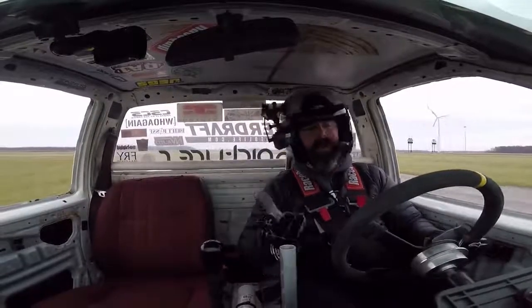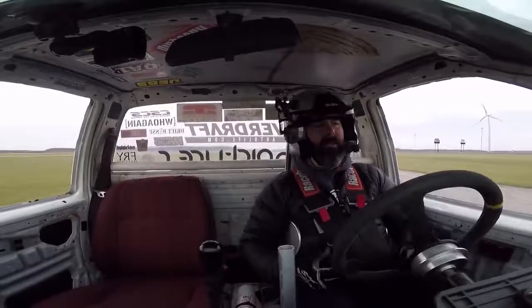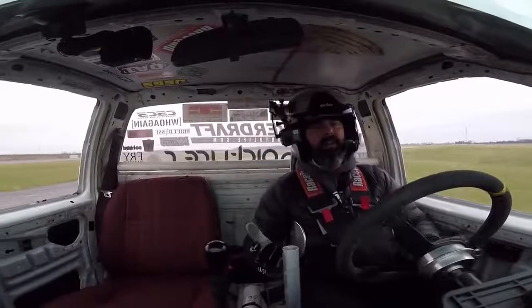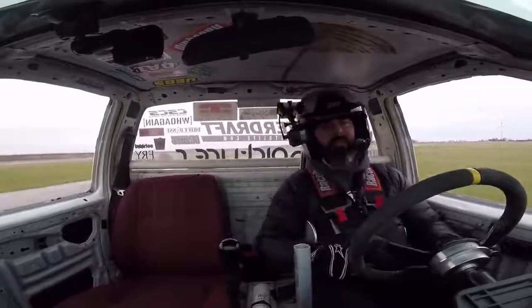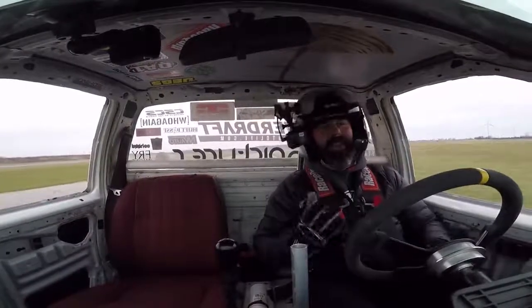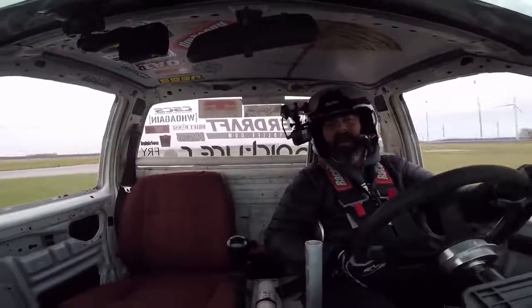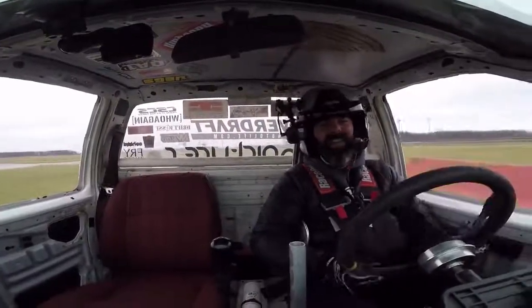I mean, the front brakes do lock up really easily. I'm sure I did that multiple times, but it'd be pretty hard to drive this thing off the track unless you get into like a big tank slapper, which I got into a little one there, but it was never in risk of mowing the lawn. But wow, all in all, what a hilarious, hilarious truck.